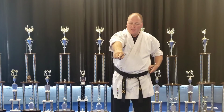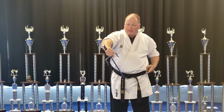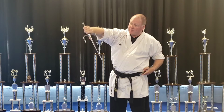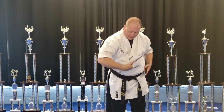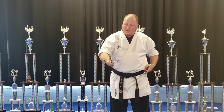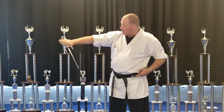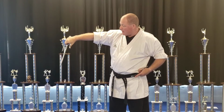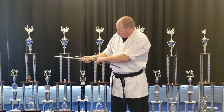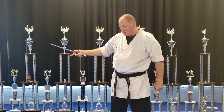So facing this way, the fingers are going to come off and then come around the other side. Right, now, your thumb, which now has control of the sai, is going to shift to the back of it. So your thumb will be in that position. Right? Now, the weight will transfer back and forth. As you shift here, now you've got to pull the handle into the same position you had the main shaft of before, across the palm in the same manner. In other words, you're still controlling with the back two fingers.